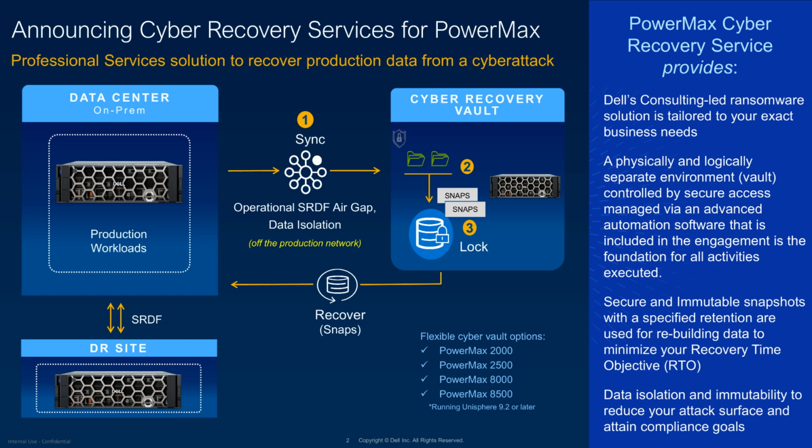It's important to note that most PowerMax customers deploy SRDF remote replication software between production and disaster recovery (DR) to achieve high availability. While this solution is great for disaster recovery, the PowerMax Cyber Recovery Vault adds a required extra layer of protection to defend your data from a different set of threat vectors. There may be a different set of recovery expectations for the Vault versus DR data that are explored during the one-week advisory services. From an operational perspective, there are 3 basic steps to the PowerMax Cyber Vault data protection.